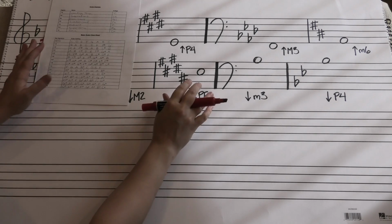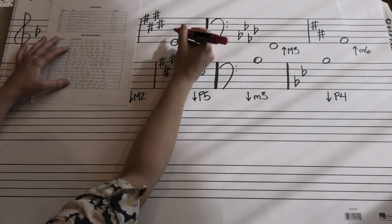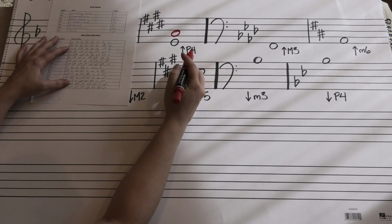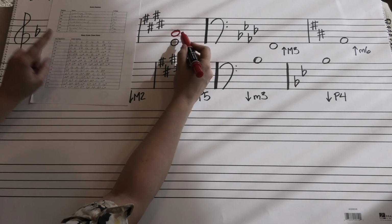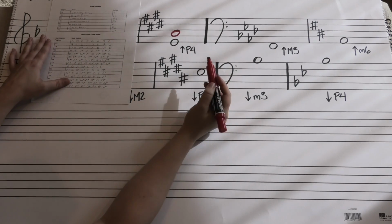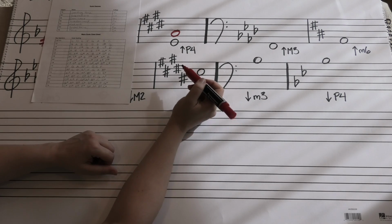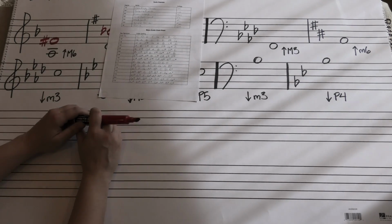Okay, so we have a perfect interval here, so that should be fun. So 1, 2, 3, 4. Here's your fourth up. E to A is what you're looking for. If it's perfect, it needs to fit in the key signature. In the key of E, do we have an A natural? We look over here and we find yes, we do. So this is absolutely right. Perfect and major fit just fine. And this happens to be the key signature that's up here, so you don't have any worries there as well. And the next one. Switch to bass clef.